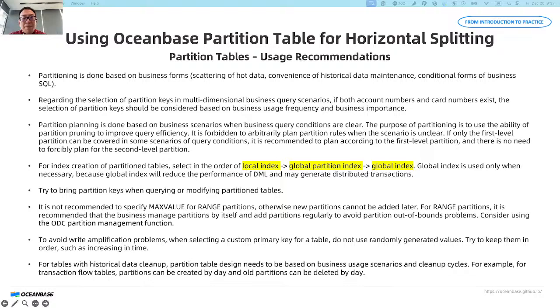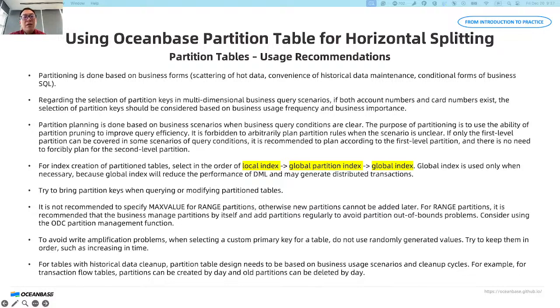The next one, for index creation of partitioned tables, select in the order of local index to global partition index to global index. The global index should only be used when necessary, because the global index will reduce the performance of DML and may generate distributed transactions.